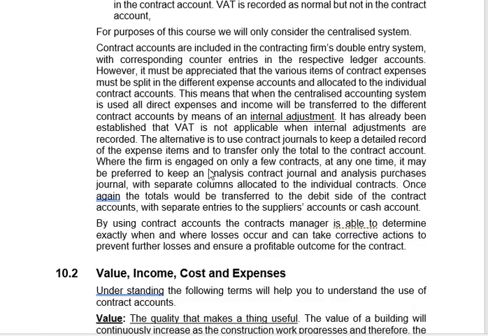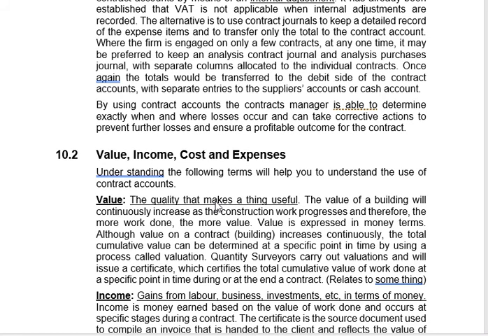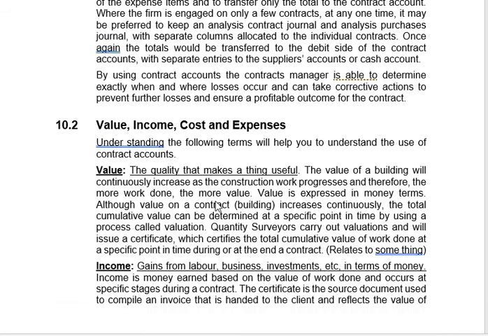Okay, so the first thing that we need to understand when we're going to be working with the contract account is the certain items that either add value or decrease the value of the contract. So we're going to have a look at section 10.2 starting on page 238, moving on to page 239. Now when we talk about the contract account, it will be a normal general ledger account like you've been doing in the first semester, a normal account with a debit side and a credit side. We're going to get to the type of account it is and how it increases and decreases just now.